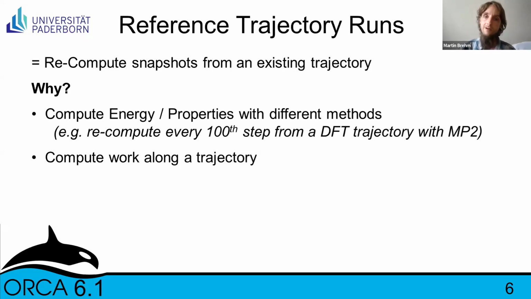So for example, you have a trajectory from DFT and you want to compute every 100th snapshot then with MP2. And then you can simply put this trajectory into the reference trajectory run and go through it again. And you can also compute the work along a trajectory, so the mechanical work which needs to be employed, which is useful for certain situations.